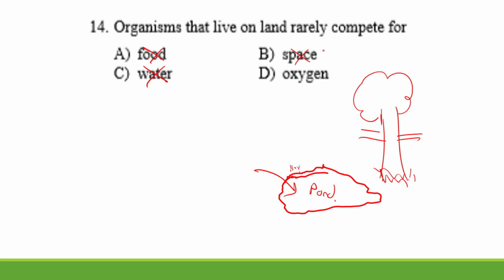The thing that land organisms are not going to fight for is air. It's not like there's a good pocket of air right here that the animals are going to come and fight over. Because that oxygen is everywhere, it's not a thing that we are going to have competition over. Right, exactly, Filippo, you've got it 100%.